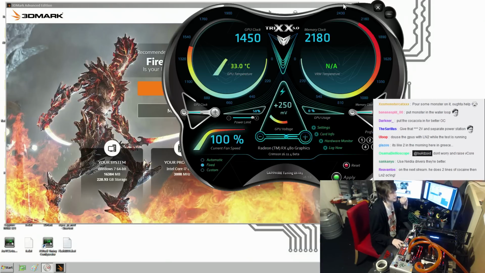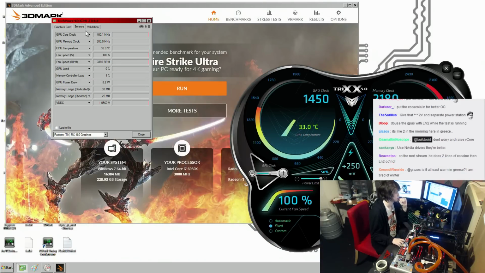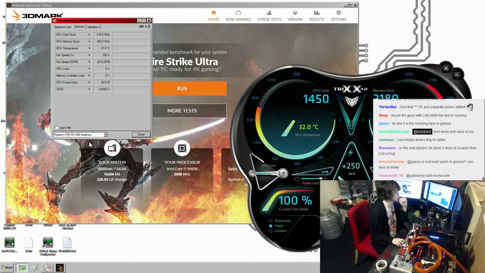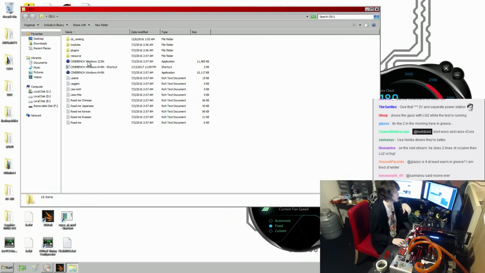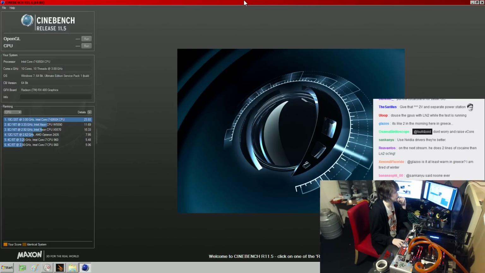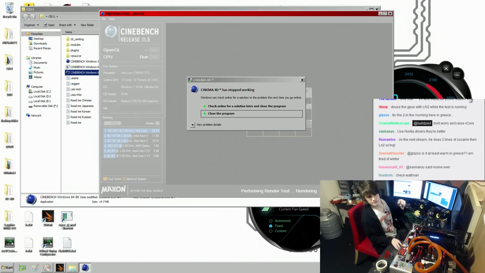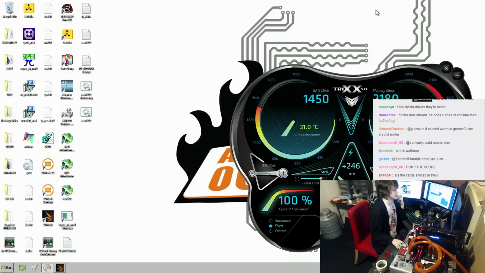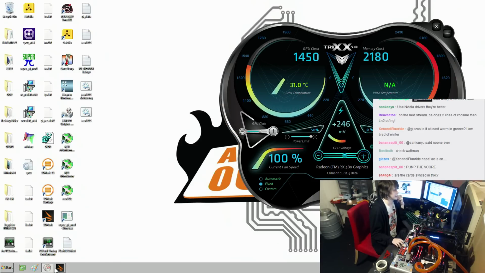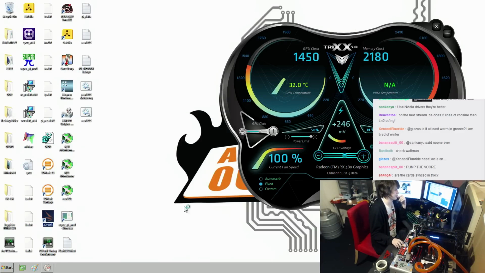Please work. You know what? Before I run 3D Mark, I want to check something. Please don't crash. Okay, well that's not stable. Maybe, just maybe, it'll pass 3D Mark. Maybe.